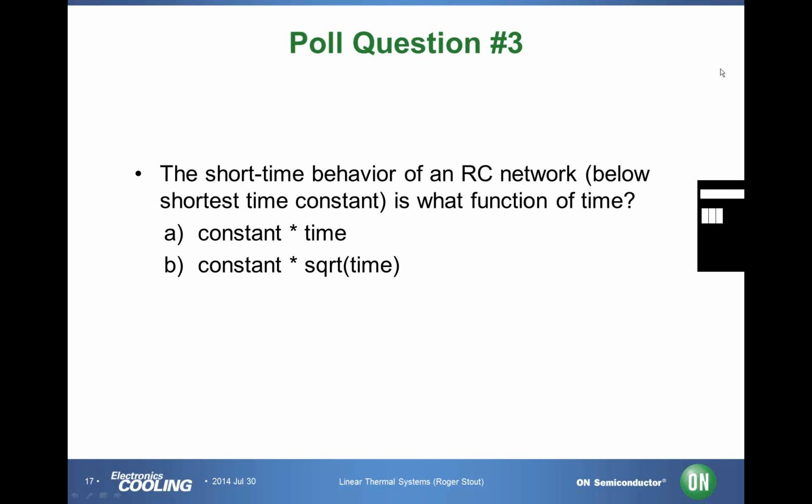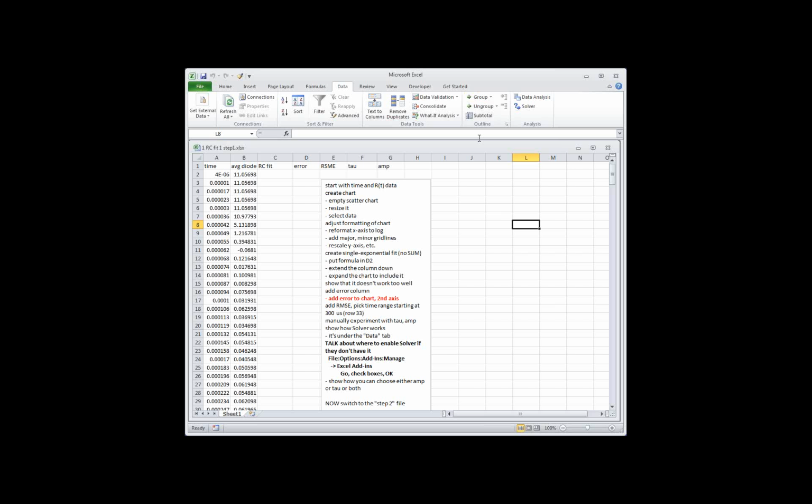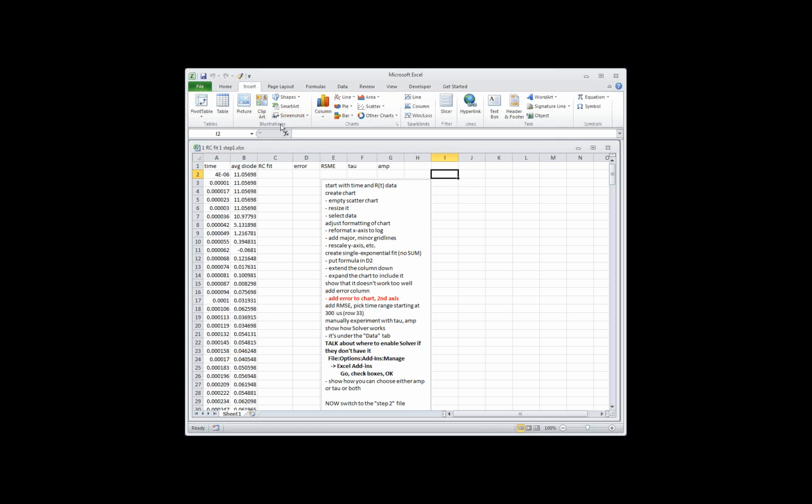Okay, that's good. Now I'm going to switch my screen over here, and I'm going to go to Excel. I believe everyone should now see an Excel spreadsheet. What I've done, I've preloaded this particular spreadsheet with two columns, columns A and B, time and, in this particular case, a diode temperature reading. There's going to be some noise in the data, but let's start by creating a chart. So I'm going to say insert a chart, scatter chart. In this case, I don't think I'll bother with putting points on the chart.